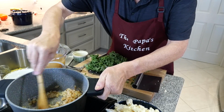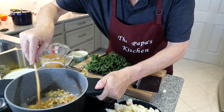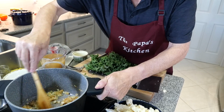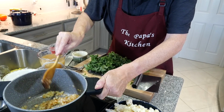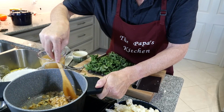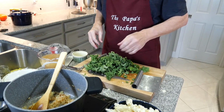Okay, so what I've done is I've got my onions somewhat brown. They start to brown. I added 1 teaspoon of minced garlic. And by the way, I didn't actually mince it myself. I had a little bit in a jar left over. I use that. Doing it in a soup like this in a jar is just perfectly fine, so don't worry. And I've cooked that for about 1 or 2 minutes.